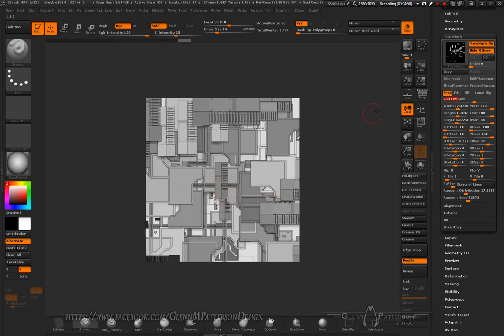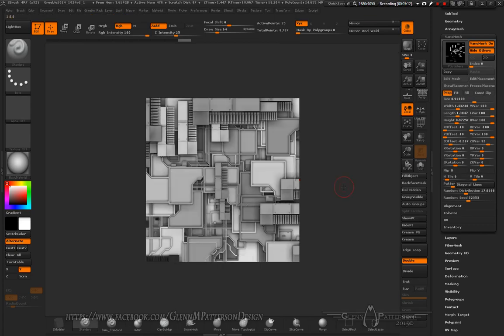Alright, so I'm going to be content with this one, and we're going to go ahead and do a BPR. We're going to render out our textures. It has ambient occlusion built into it, so it should be a decent texture to use, as well as a displacement map or a depth map that we're going to use. Alright, it's done.